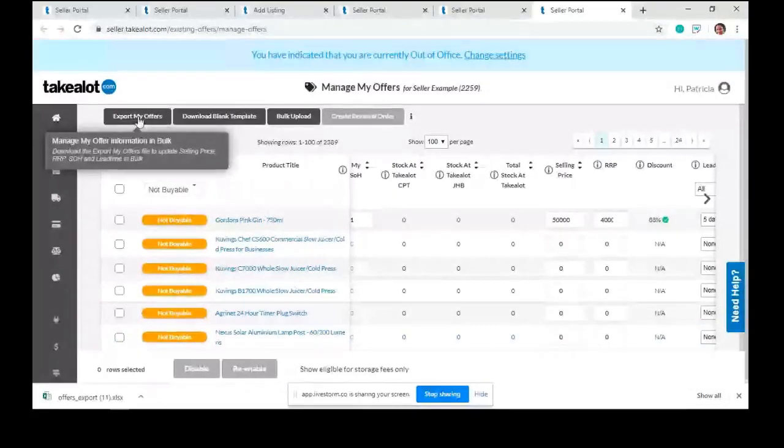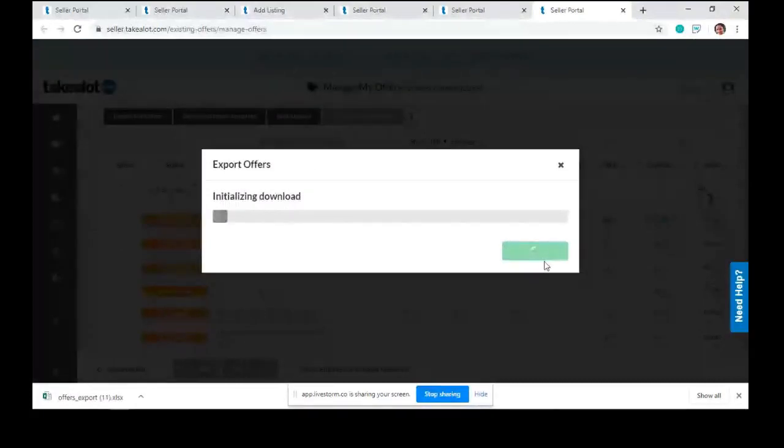The first being the Export My Offers button, which allows you to download the Export My Offers file. And if we click that, please just bear with us during this network delay.